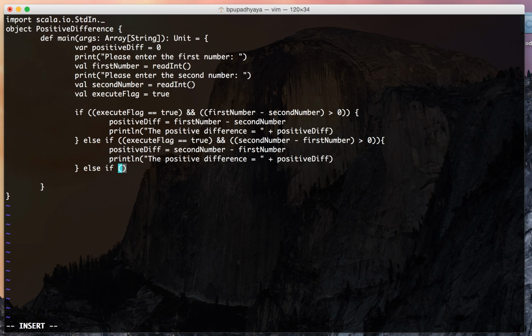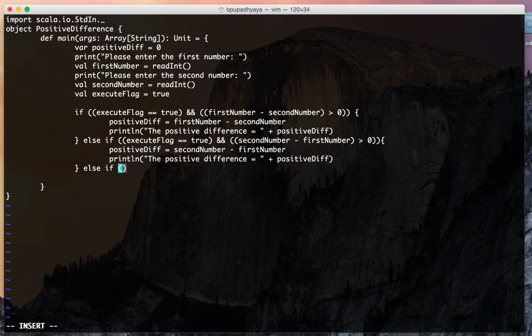We checked greater than, more like if first number is greater than second number, and then in the second else if we check if the second number is greater than the first number, but they could also be equal, right? So if they do not enter either of these blocks, then they have to go somewhere. So that's where they will go, which is pretty much like an else structure.